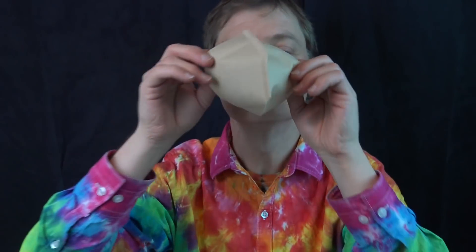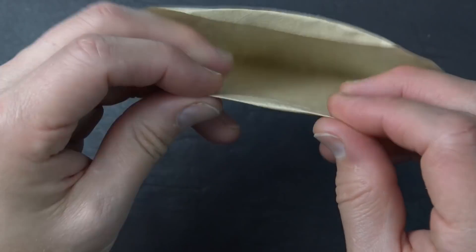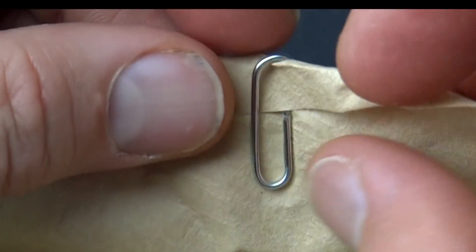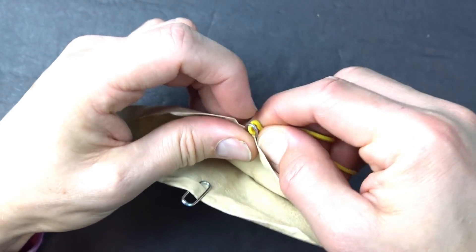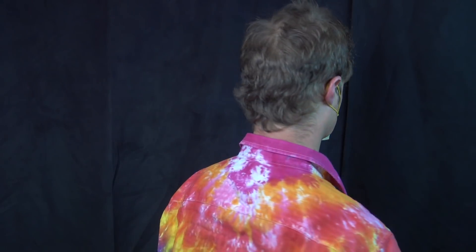Step one, open the coffee filter and put it over your mouth like this. And you're done! But if you want to still use your hands, fold the left and right sides in like this. Next, slide the paper clip on like this and insert the end of the paper clip into the pocket and pull — gently. We don't want it to poke through the coffee filter. Repeat on the other side. Now attach the rubber bands like this. You can use it as a mask by looping the rubber bands around your ears. And it just happened to turn into an origami bird beak — that was totally by accident.